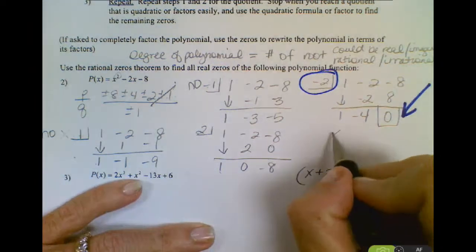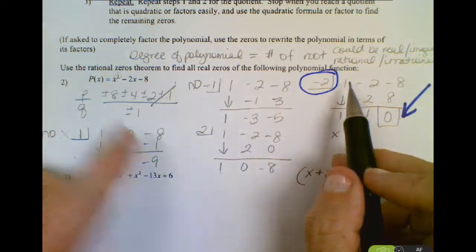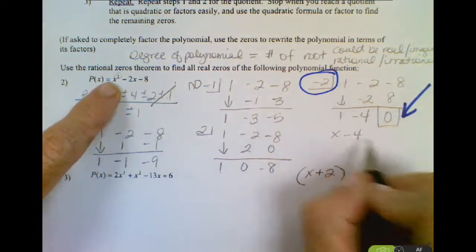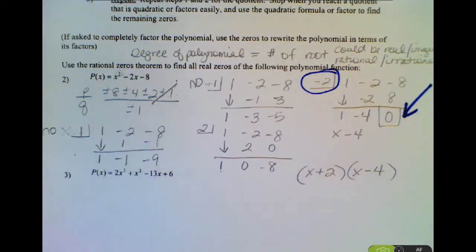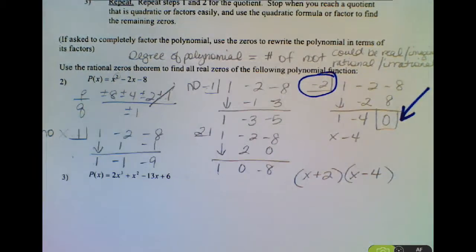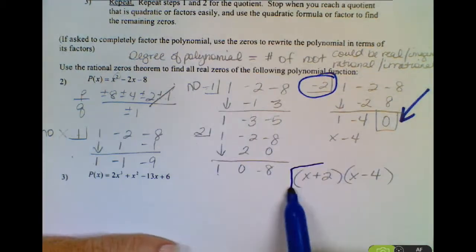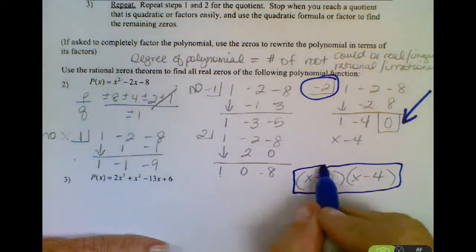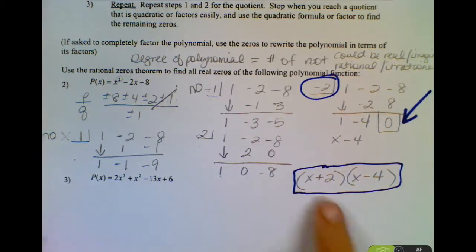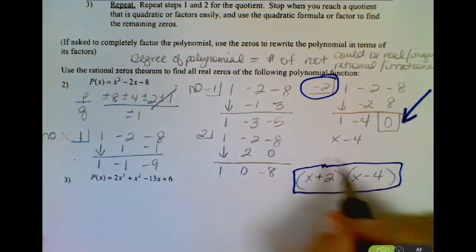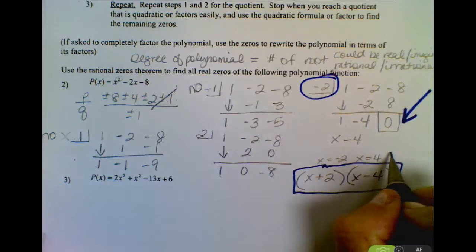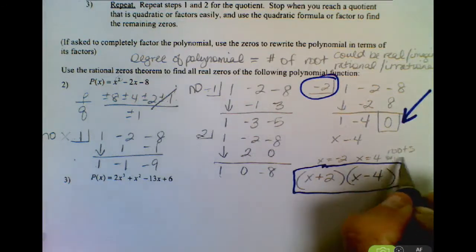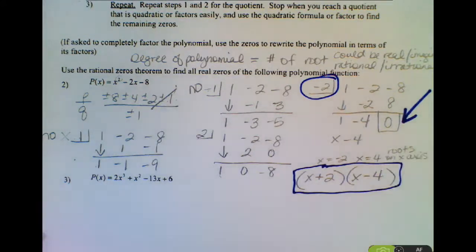Now rewriting our equation here, we have x. We always reduce our exponent by 1, so this would be x minus 4. So our other factor is going to be x minus 4. I actually gave you one that was factorable, despite my rule that I told you before, to kind of get you to work through the process and see what that was. So those would be the factors of that equation. The opposite would be our solutions. So x equals negative 2 and x equals 4 would be our roots that we would graph on the x-axis. This is what's coming on Wednesday. So just a bit of a preview.